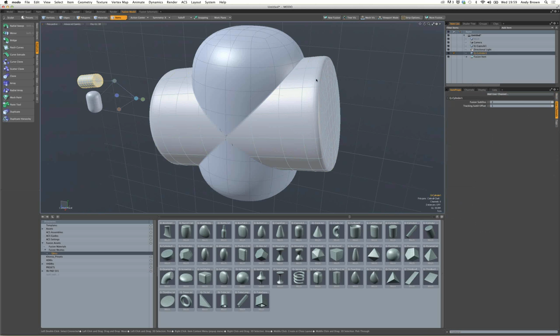I did something recently at a shoe company where they were doing the soles of the shoes with mesh fusion, and it was amazing to watch how they could push it. They had this sole with about twenty grips on the bottom of the shoe, all individual meshes fused to the base sole mesh, and it had holes going through it as well. So it was a really complicated object.